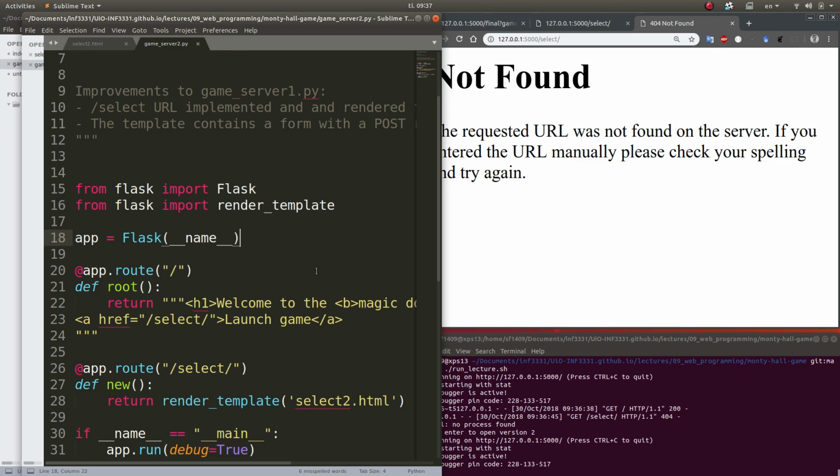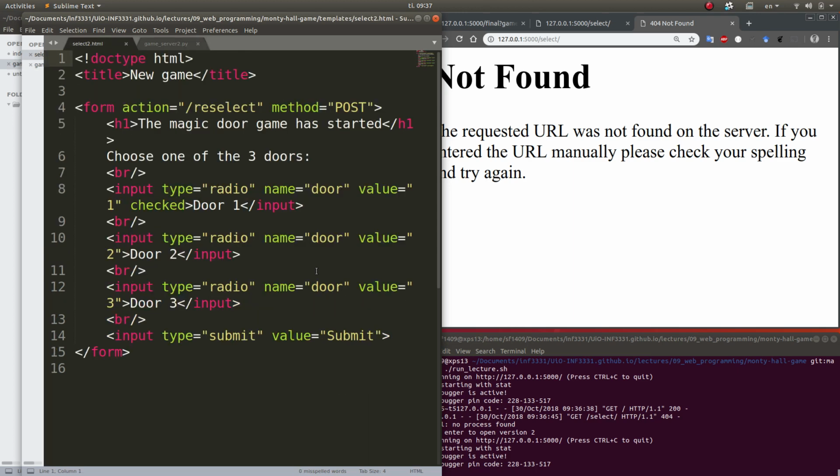And so in my directory, I have a folder templates, and in that folder I have this file select2.html, and this is what it looks like. So we have a title, and then we have a big form that essentially asks the user to select one of the doors.